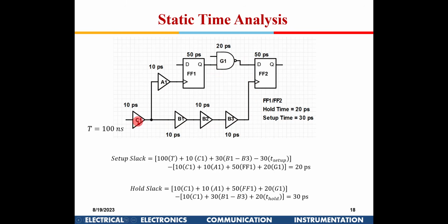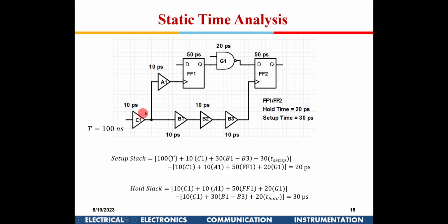In the capture path, I have 1 buffer, 2 buffer, 3 buffer, 4 buffer, and the setup time. So these 3 buffers plus this buffer, and also the time period, because this data needs to be captured only in the next positive edge. On the first positive edge, I have triggered the data. I have started a data chain. So that data chain needs to be stabilized before the next clock comes to this flip-flop. That is why this 100 is also included here.